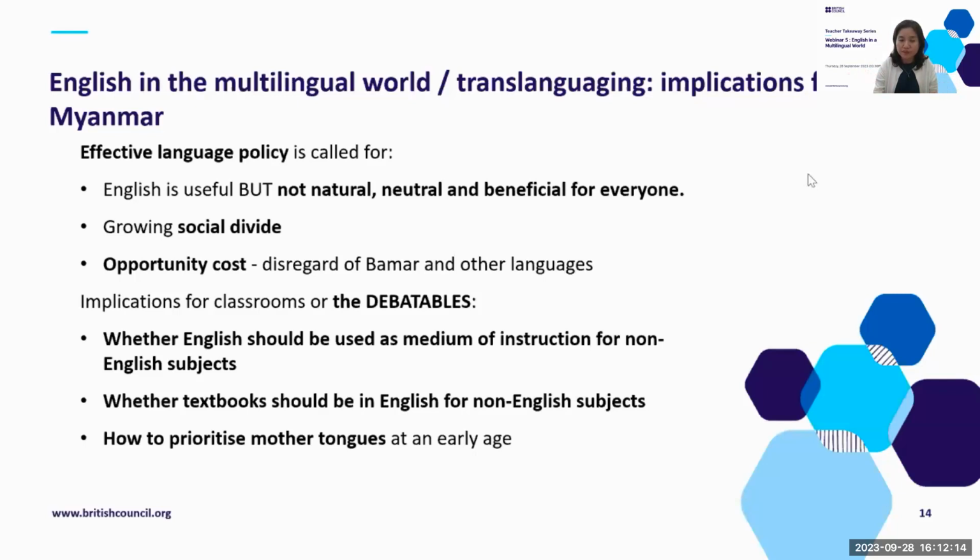And the third point is that we have always been saying, probably at the lip service level, that we should recognize everyone's rights, etc. But are we prioritizing the mother tongues of ethnic languages at an early age? Are we doing that enough? And if we are not doing that enough, how do we prioritize mother tongues? Or do you want to do these things at all? These are what I would really like to hear from you all.